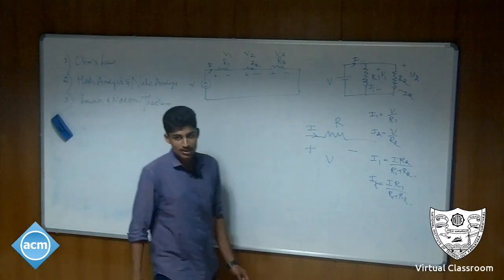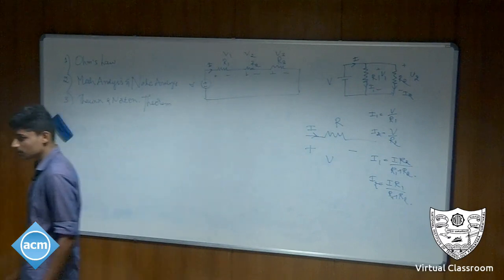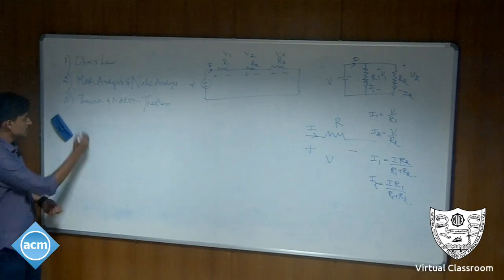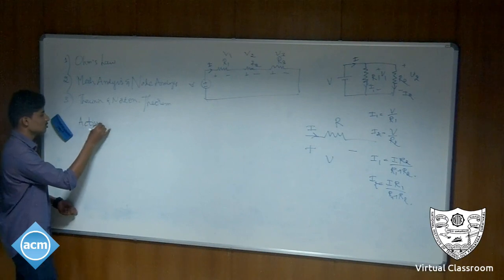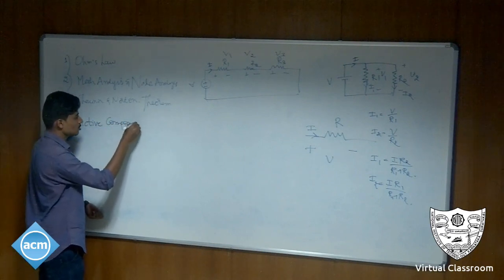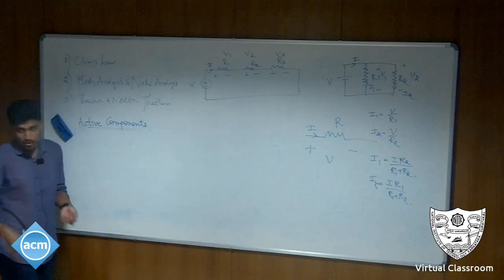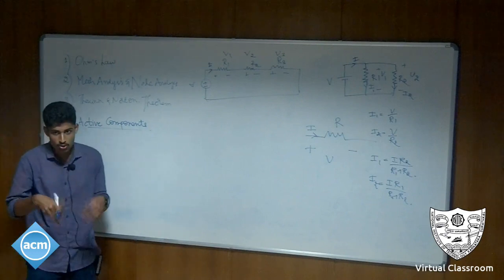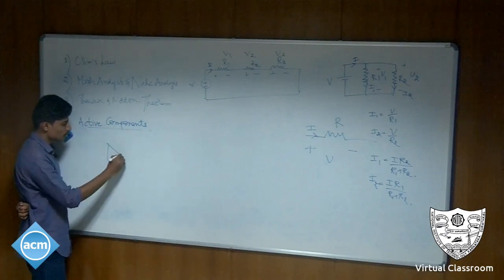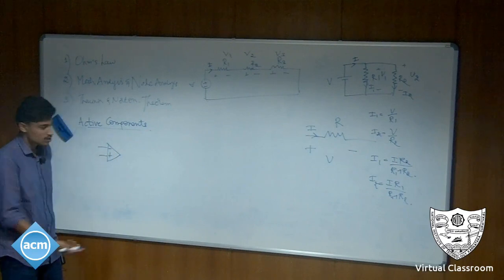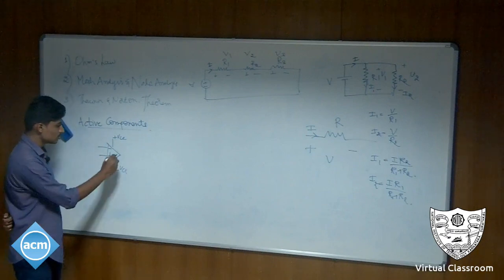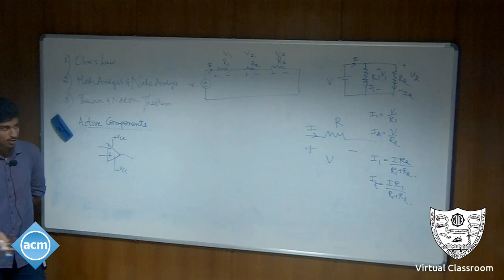Next comes active elements and passive elements. What are active elements? In electronics, you group your components into 2 parts, active elements and passive elements. Active components have their own energy sources. Since the component has to work, you need an energy source, like something plugged in. Let's say an op-amp, which you will learn about in the future. It requires a power supply for internal operation as well. So this is called an active component, which requires an energy source.